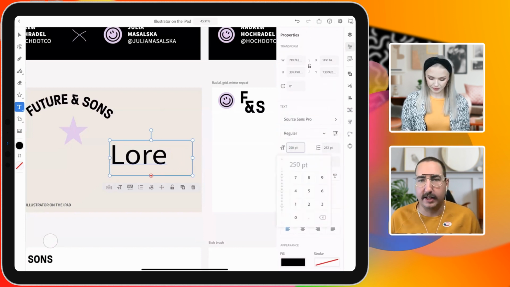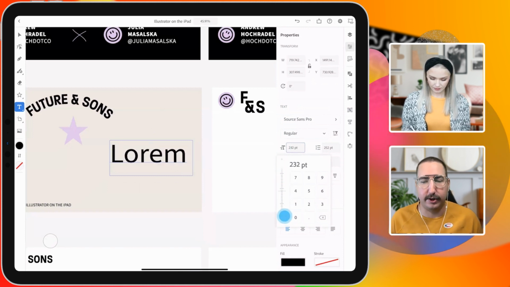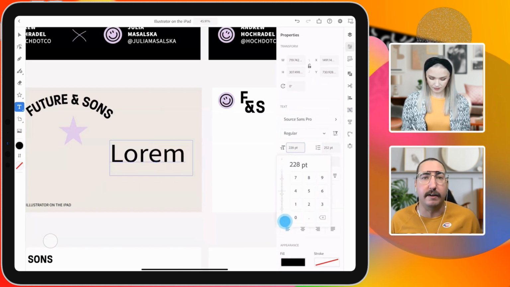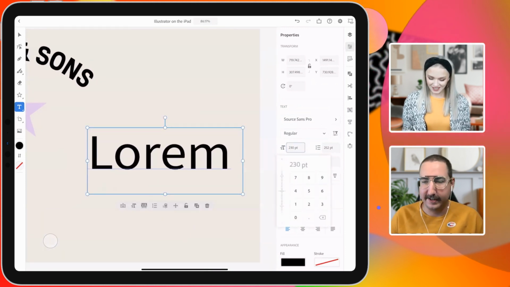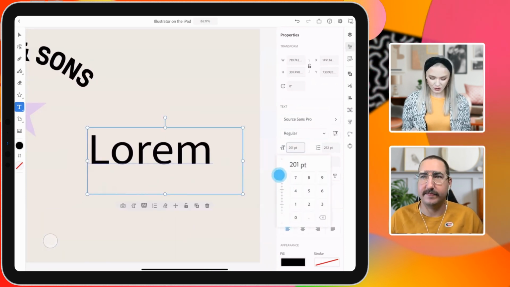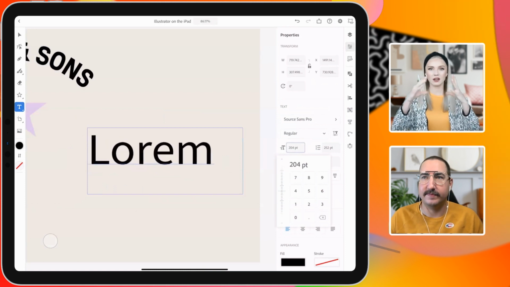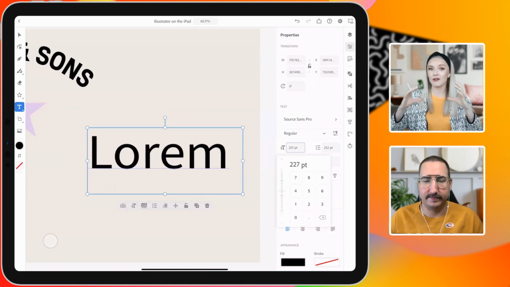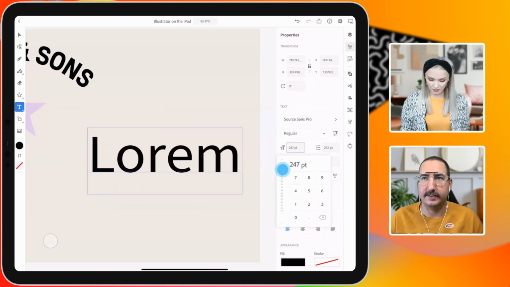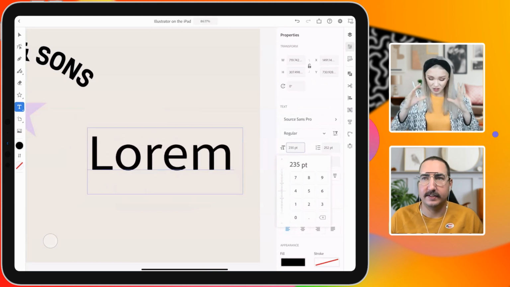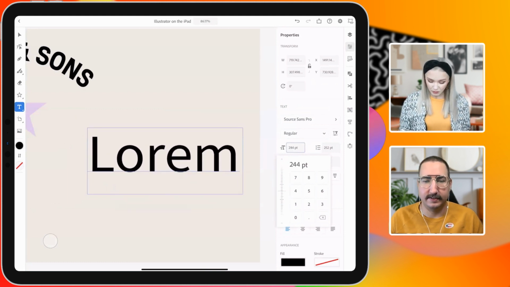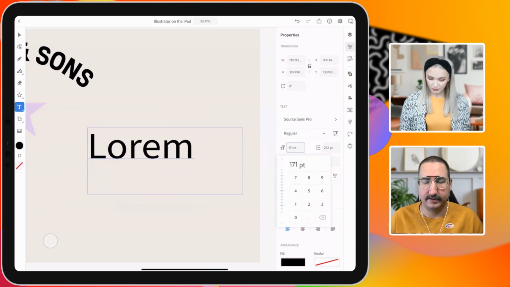There is the line height, there are all the layers, all of that is very easy. And I actually love the interface of being able to slide that up and down. It's so nice. That's super fun. And that way you can totally see how your typeface works with the rest of the content. You can easily adjust the size, and it is very smooth and very easy to navigate.